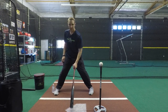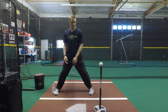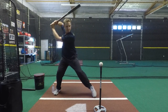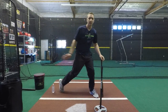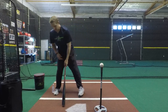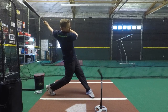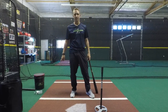Set the tee up, get in your stance and setup, line up to home plate the right way, put the bottle down next to your back foot, get ready to swing. Drive my backside the right way — I'm gaining plenty of distance away from it, about a foot away. If I'm going to sit here and squish the bug, sit and spin — I'm going to knock that water bottle over every time.